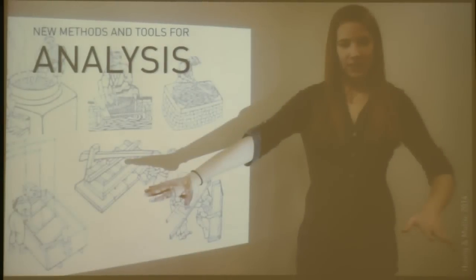Okay, so I'm going to start with analysis, and we'll go through those different stages. The main task in this stage of the design process is to characterize some form of behavior. It could be human behavior, it could be the behavior of a living or non-living thing like animated characters, but we're trying to capture something that we don't know much about in a way that we can simulate later, right? So how do we learn about something and translate this characterization into robots?